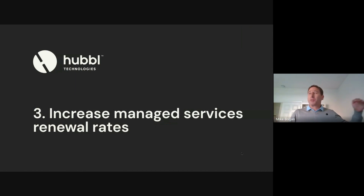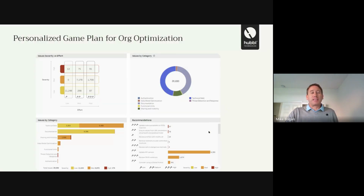And then you have a salesperson related to those. When the renewal comes up, everyone is context switching so much that it's difficult to build the renewal because we don't really know what to do next. That's where this personalized game plan really comes in to help accelerate those renewals, because now you've built a set of scope that is sitting there ready to be worked against.